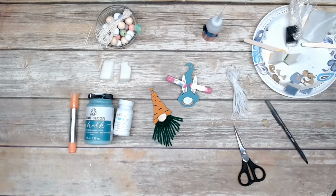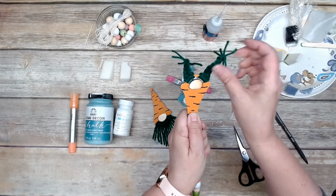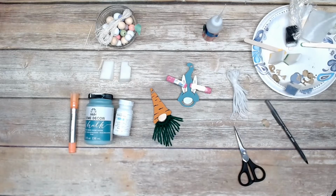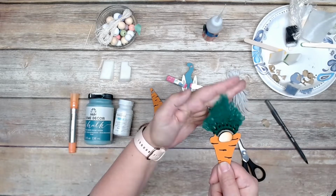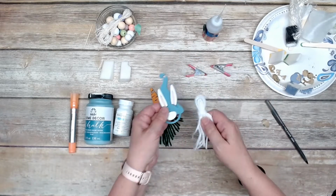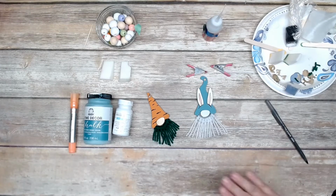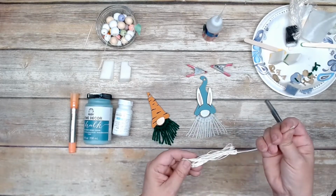If you want a girl gnome, you just use 3 pieces of string or yarn on each side and braid them. And then you can just do a little elastic. I just tied mine at the bottom. This little guy, I did the same beard, but I unraveled all the yarn and combed it through and gave it that kind of frizzy look. So we're going to go ahead and get the beard on the bunny. And once the beard is on the bunny, we'll go ahead and trim that. And I trimmed that one straight across.